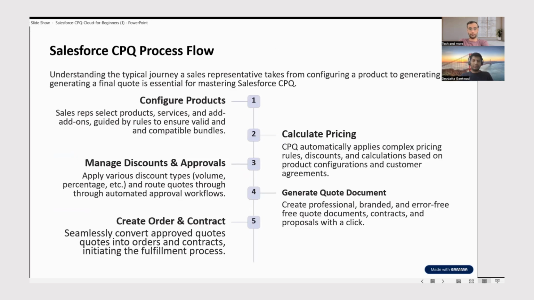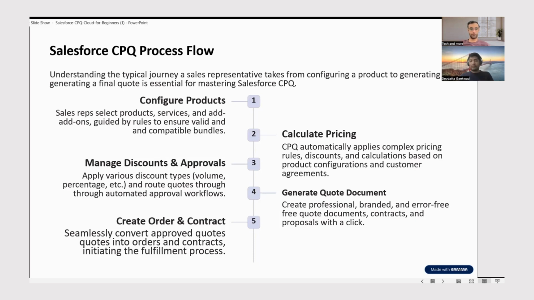So we'll understand the Salesforce CPQ process flow. It all starts with our favorite objects, that is accounts and opportunities. Then the products come up. We have to configure those products on the system. Then we calculate the pricing assigned to it and apply accurate discounts. If we have any markup prices or any complex calculation, everything is done on the Salesforce CPQ platform itself.